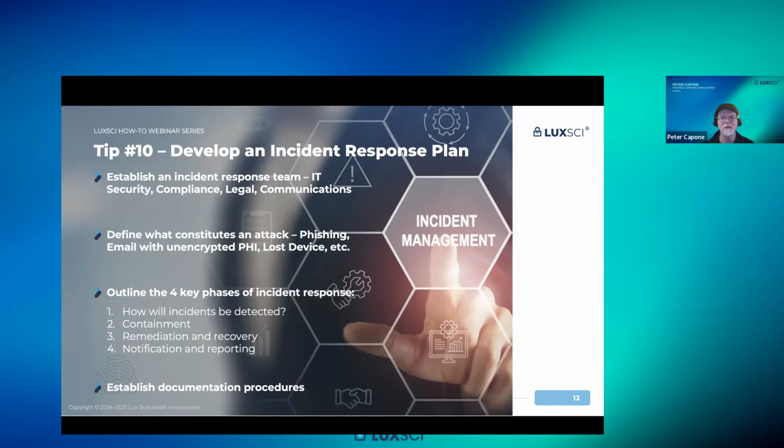Who's going to be in charge of this? The point of contact person? What team is going to investigate it? What they're going to be investigating, how they're going to be documenting it, and then how you're going to mitigate it. So these are all the things you want to keep in mind when you're creating an incident response plan. Plus, you really want to test this plan out yearly.